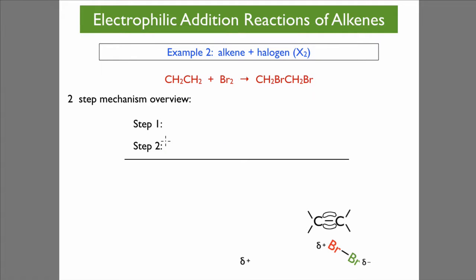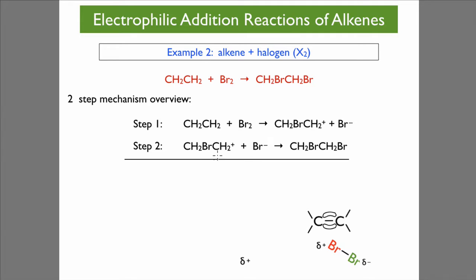Another example, an alkene and halogen X2. So we've got 2 steps. First step, the bromine is cleaved to form this positive complex, with 1 bromine going in there, and we'll get the bromide ion remaining. And secondly, the bromide ion is attracted to the positive complex to form the dibromoethane. If we want to look at the overall equation, we have to cancel out these ions to give us the direct addition.